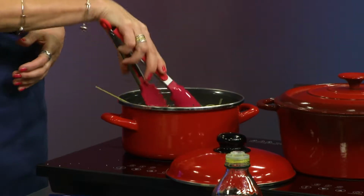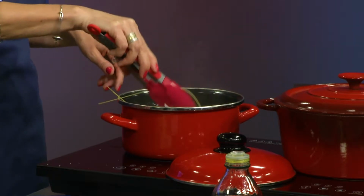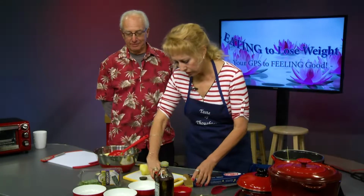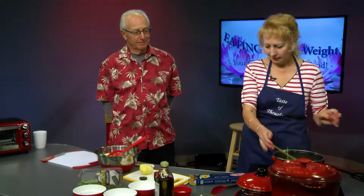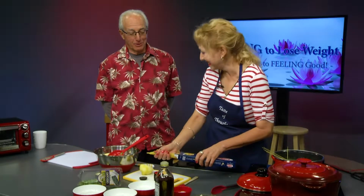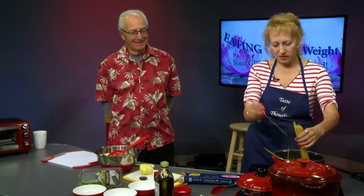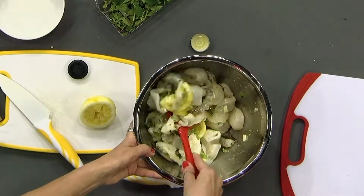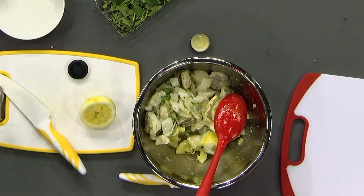Well, we need to finish it, but it's a lot. It's a pound. I just see that we actually have a lot of this. If I cook pasta, it's always a lot. Well, we'll put everything in because we have a decent amount of seafood. It won't go to waste, that's for sure.